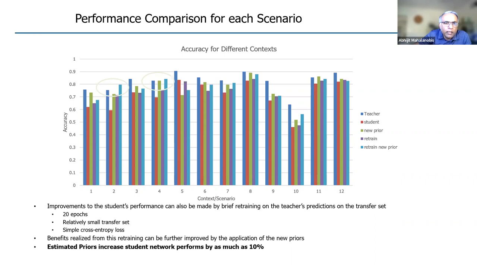And in all cases, it improves the performance over what the student network's performance was, but there's a couple of cases where the student network actually is better than the teacher network. If you recall, I mentioned that that may be one of the benefits of doing it this way, because if you are limiting the number of classes that the student has to deal with, by virtue of just limiting the decision space, you're reducing the number of terms that contribute to the decision errors. And so for certain applications, could you maybe even outperform the teacher network? We found some evidence here that that kind of thing might happen.